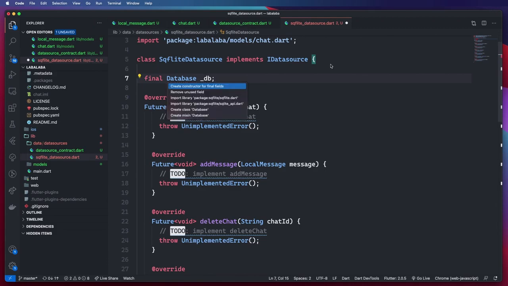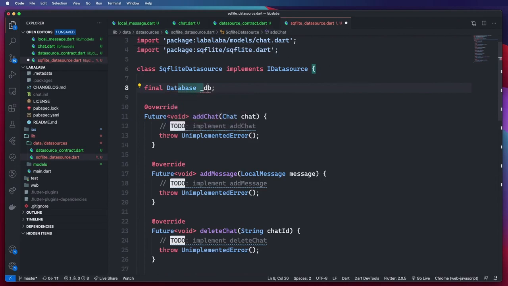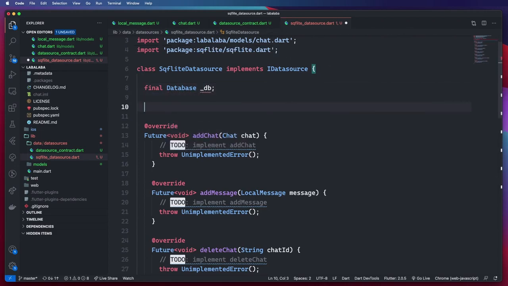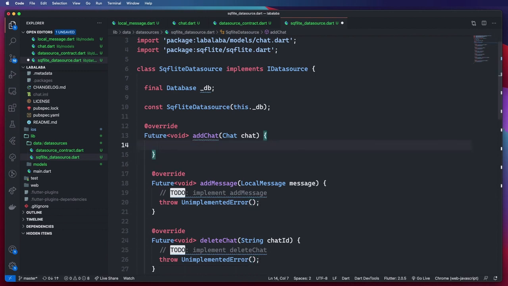So we'll bring in the database API, and then inside of our constructor we will inject the database. So now we have access to the database, so we can now use the SQF-Lite APIs to insert records to our table inside of our SQL database on the local device and manipulate those records.